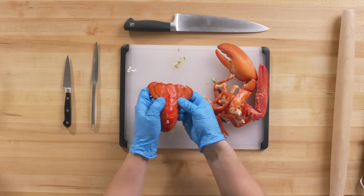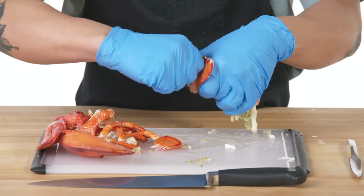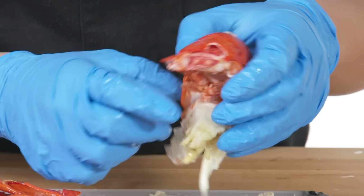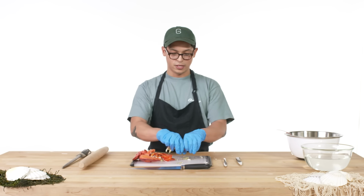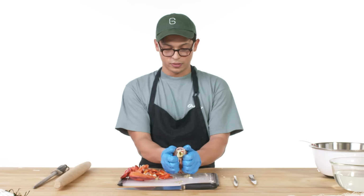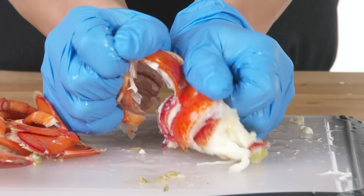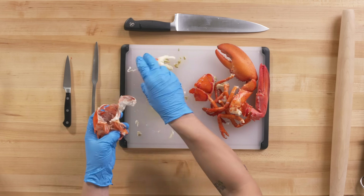To get the tail meat out in the easiest way, these back fins here, they kind of peel right off by just snapping them back. And you'll see already the tail meat is starting to expose itself. Holding the lobster tail between your fingers in both hands, give it a squeeze one time. And then you'll turn it away from you and pull outwards. This should free up the entire tail, leaving nothing inside.